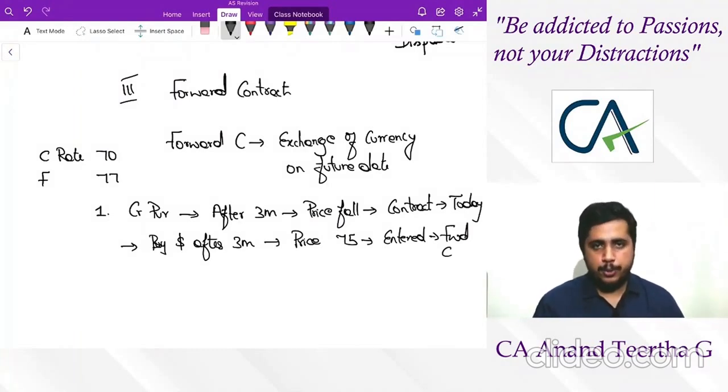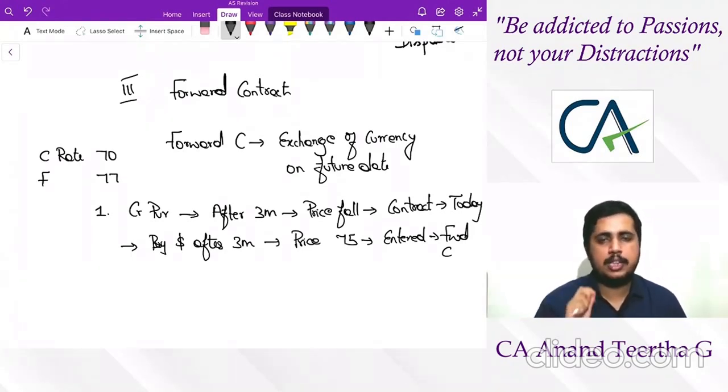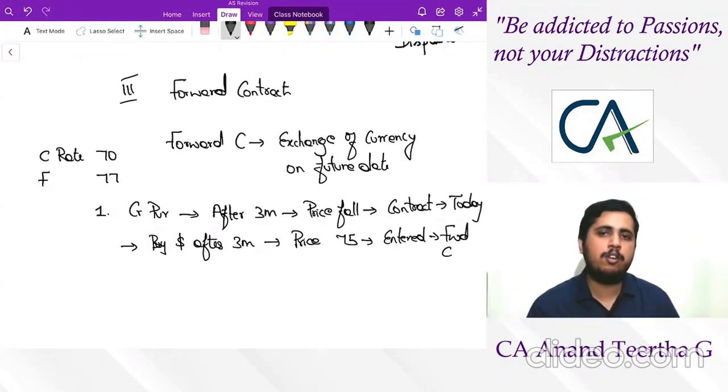So what are you doing here? You have your estimation of the price, but you don't want to take any risk. You directly entered into a contract. You said that after 3 months I am going to buy it, and therefore give me dollars after 3 months. The other person said, okay, I will quote a price for you. You negotiate, feel that the price is good enough, and enter into a contract. We call that a forward contract. When this contract will be executed after 3 months, till then it will still stay on paper. After 3 months, execution will start.